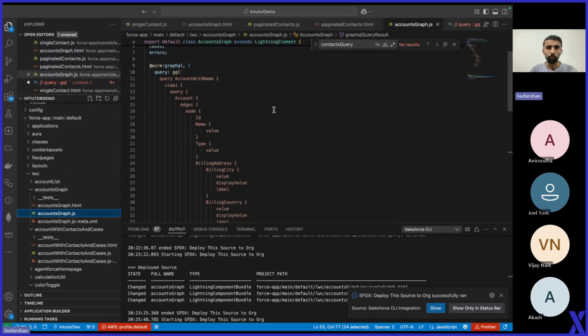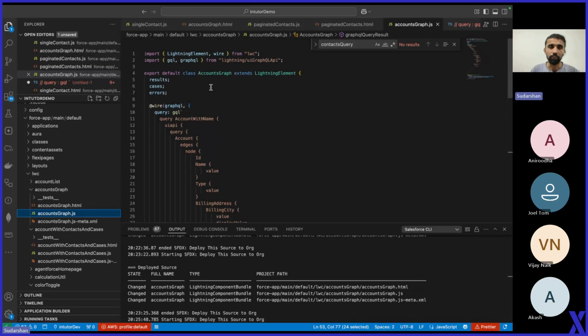Here we have to import two variables from lightning/uiGraphQLApi: one is gql and one is graphql. gql is used to form the query, and graphql is basically a wire adapter for all the GraphQL that we perform, right?